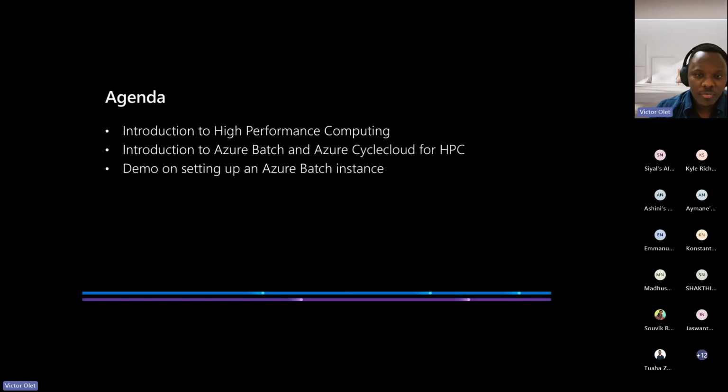We will then look at some of the high performance services, so from now on I'll call it HPC, some of the HPC services offered by Azure, and the main key ones are Azure Batch and Azure Cycle Cloud. We will see a little bit of what they do, but we will ultimately delve more into setting up an Azure Batch instance, because that's what I want to focus on today. There is quite a lot to look into in Azure Batch.